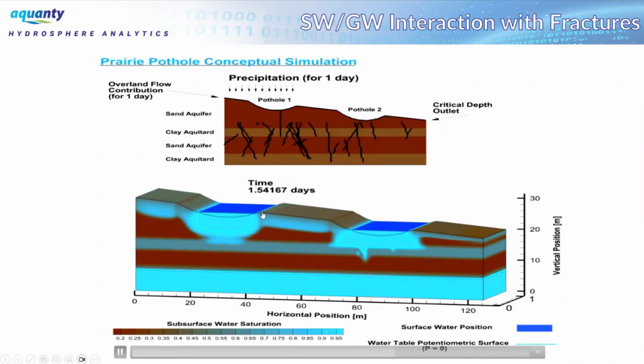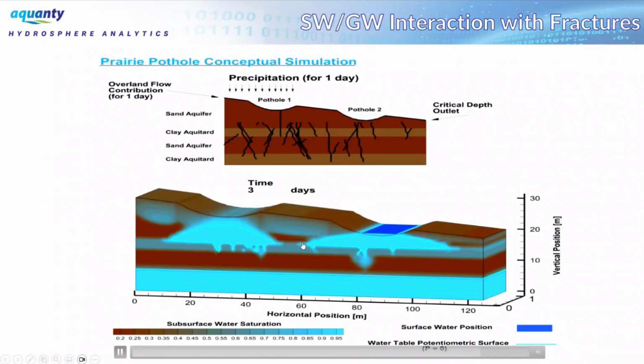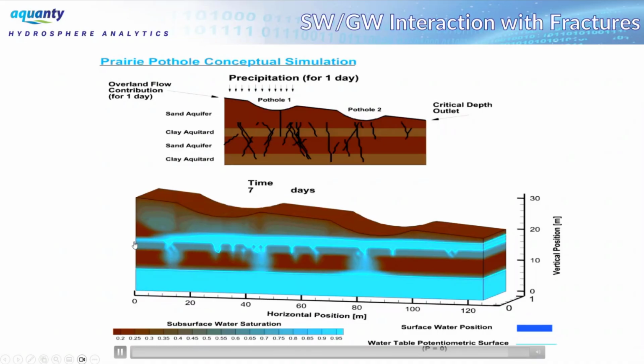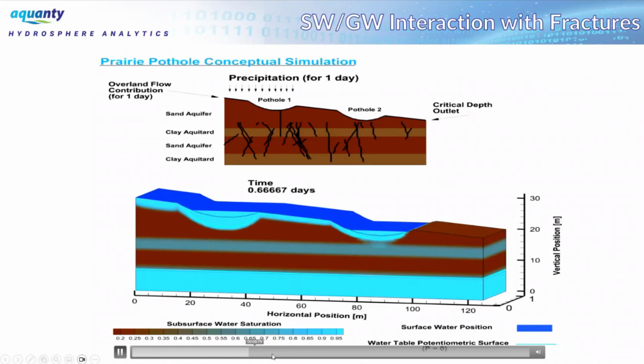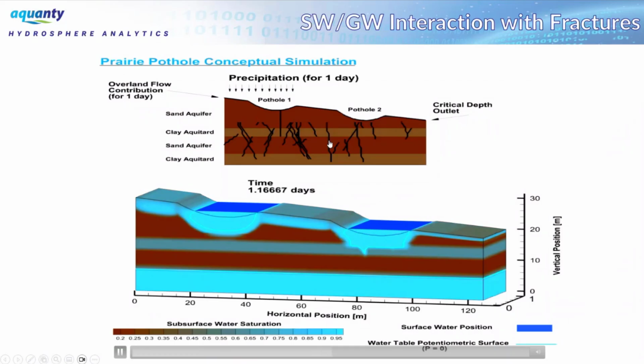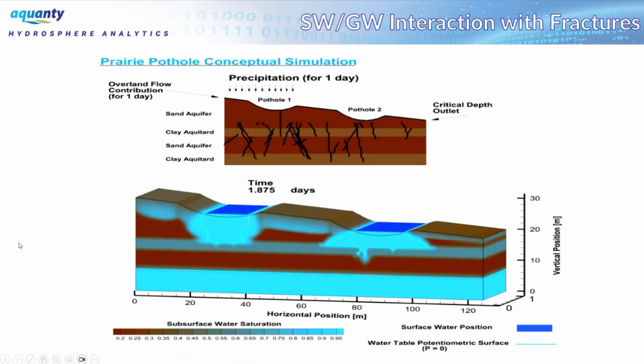So we see these potholes are dynamically filling and overtopping and flowing downhill. We see the 3-dimensional movement of the wetting front through the unsaturated zone. Around the middle elevation here, there's actually a clay lens. And so what we end up seeing here as the wetting front progresses is that we've got a perched aquifer forming. And through this clay lens, we have a number of randomly seeded fractures. And so you can start to see the preferential flow of water through those fractures to the lower aquifer.